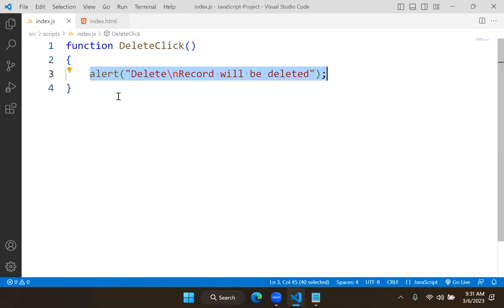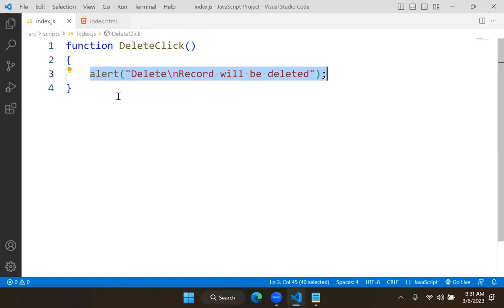Instead of that, if you pop up a message on screen, then you are forcing the user to see it and notice it. The forcing is in such a way that he can't do any other work until he confirms. That means he cannot click anywhere else or select anything.